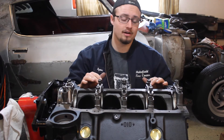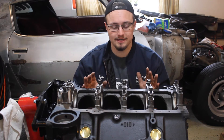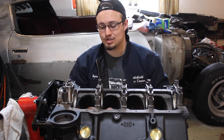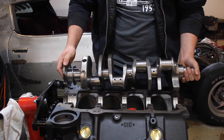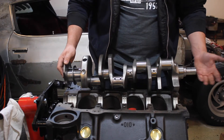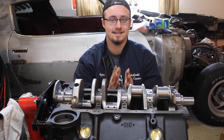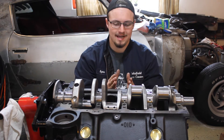Now that we've got all the bearings installed on the caps, we can go ahead and put the crankshaft in its place. Now a thing to note is that this is a temporary installation — this is not the final installation. Normally what you'll do is put some assembly lube on the bearings themselves when you're putting the crankshaft in for the final installation, but you don't want to do that here because that will mess with the clearance measurements. So just put it in dry. Putting in the crankshaft is usually pretty easy but they can be heavy, so you might want to get somebody to help you. Basically you just pick it up and lower it into the bearing grooves. Now I only like to measure the clearance of one cap at a time — I think it gives a more accurate measurement for this imprecise system, and I just work my way through them.